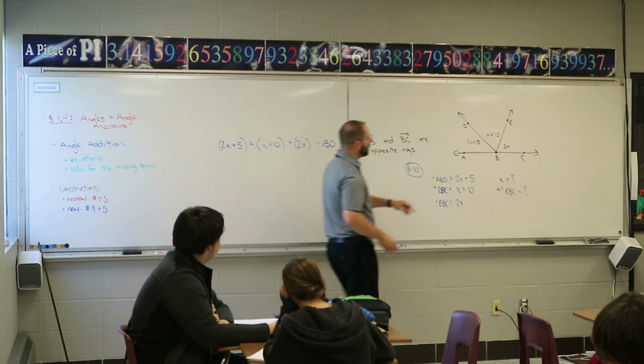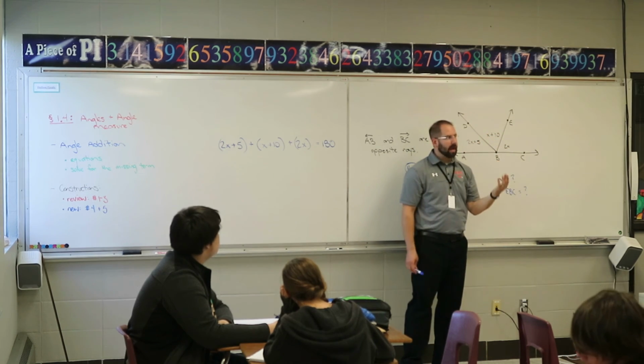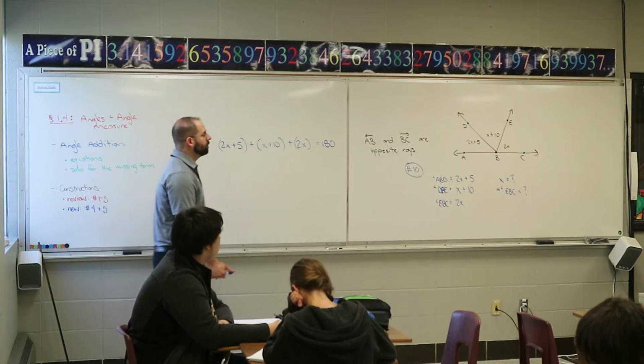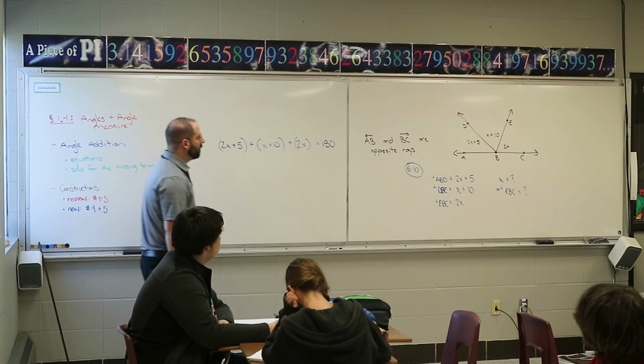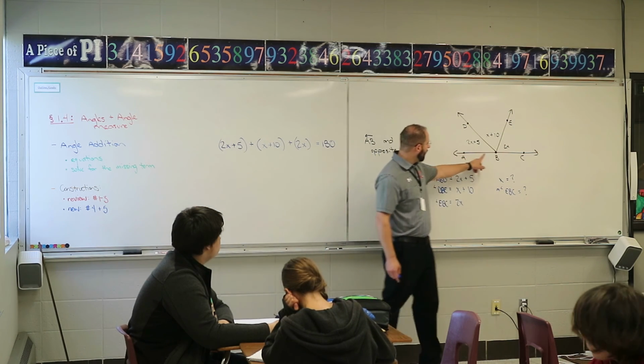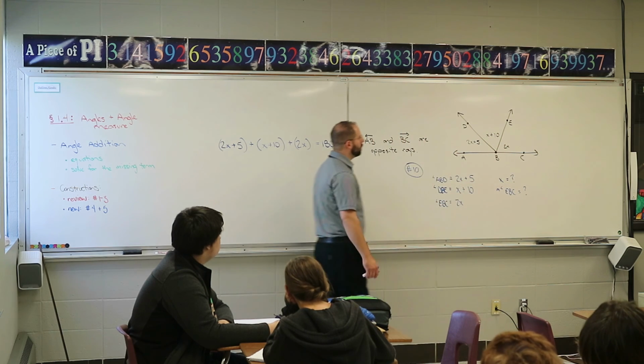What I mean by side by side is they're literally all sharing the same vertex, and it's one after another, and they're not overlapping each other. If they were overlapping, we would have a problem. Because if one of them said ABE, that's this big angle. We have a problem then. So you'd have to be cautious of what they give you.